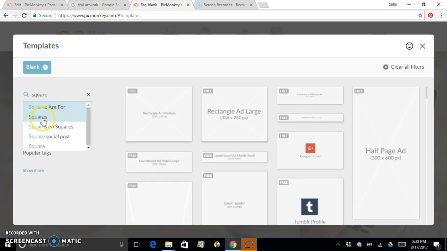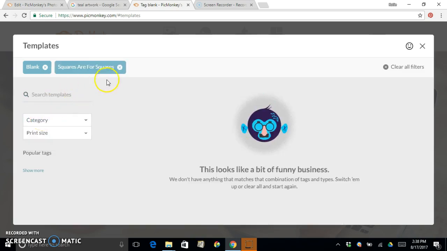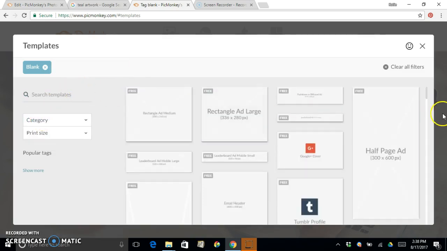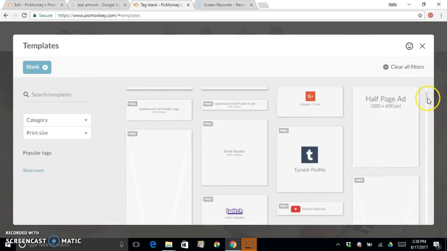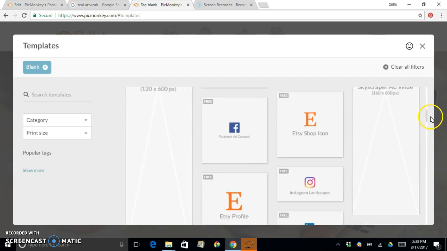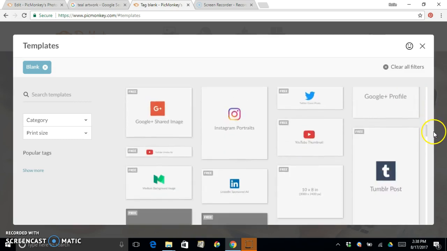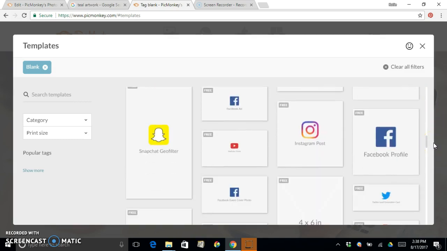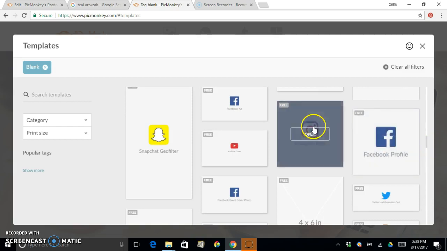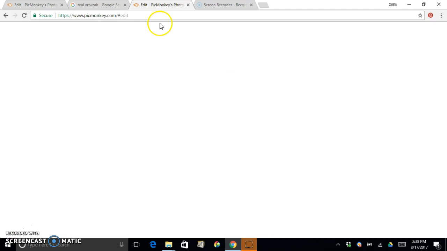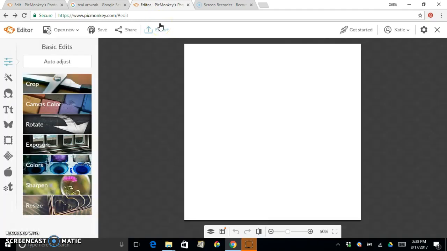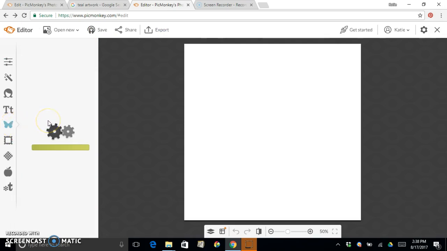Sorry about that. Alright. Not nearly as practical, but I will just scroll down. Facebook. Where's Facebook post? You know what? Instagram post is square too. Doesn't matter. But anyway, pick a square. And then I'm going to do an overlay.